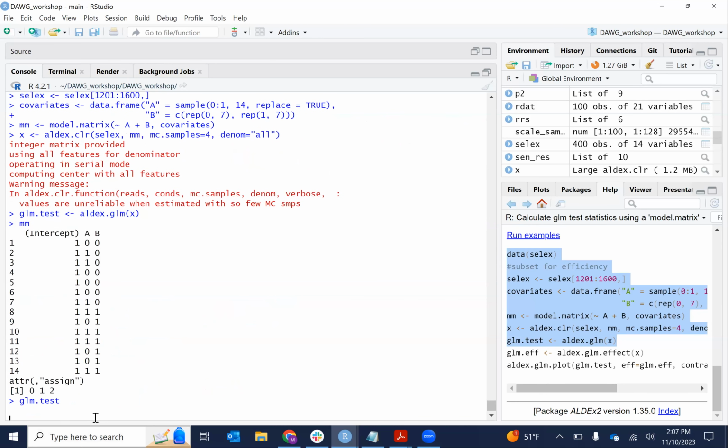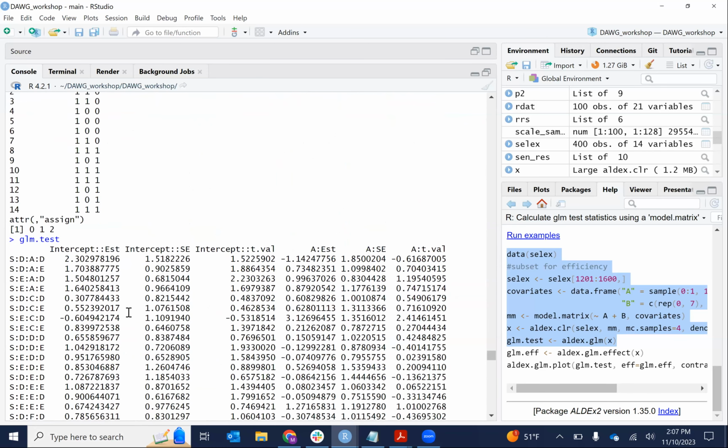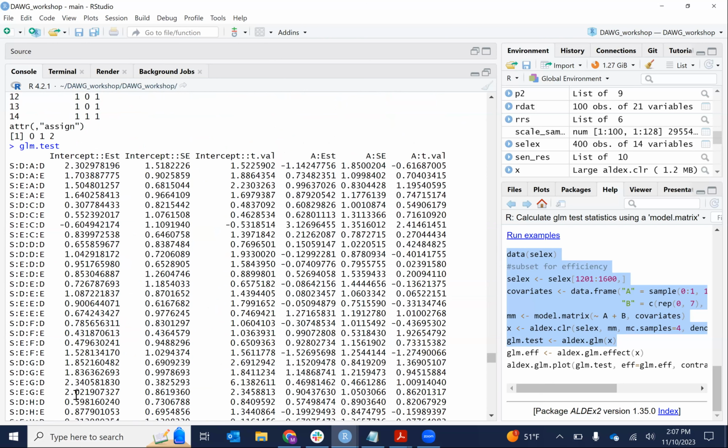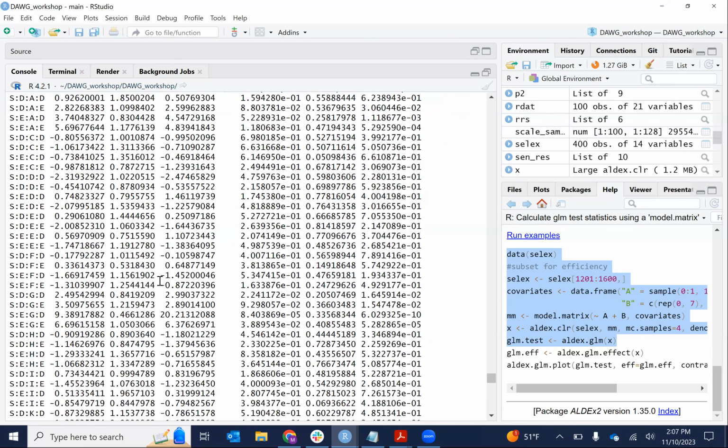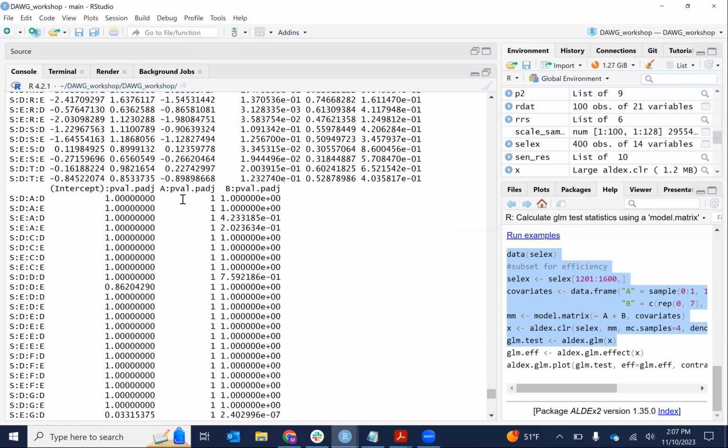The GLM test now will give us an estimate for the intercept that's aggregated over the Monte Carlo replicates, an estimate of the standard error aggregated over the replicates, the t-value, and it does it for everything. So you can use it like this is the estimated effect of A on this first. The significance is all similar, aggregated. You have both p-values that are aggregated over the replicates, but also adjusted p-values.